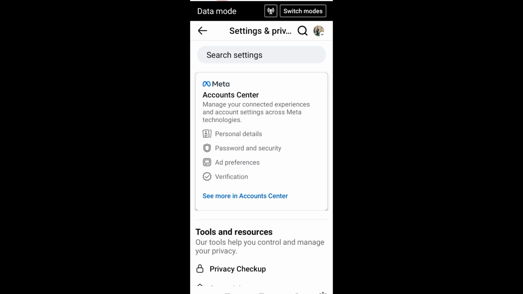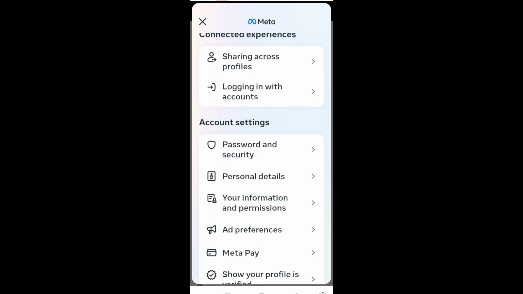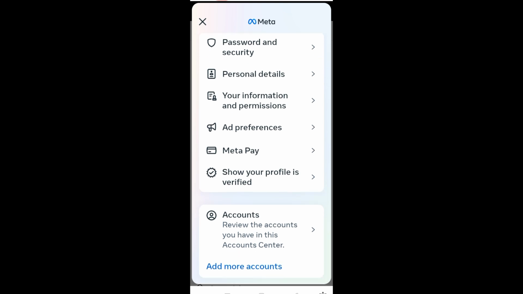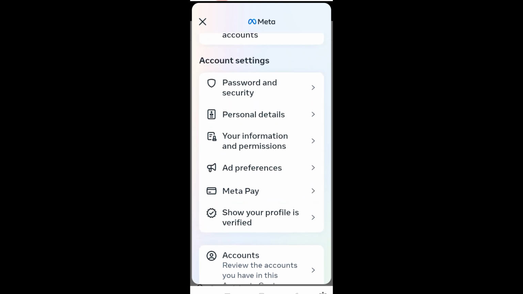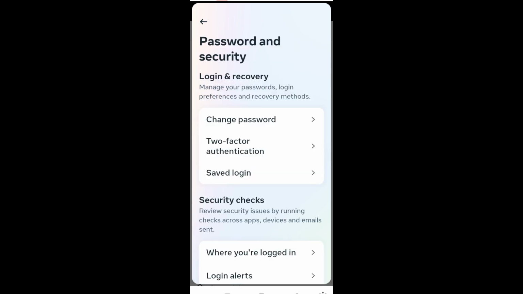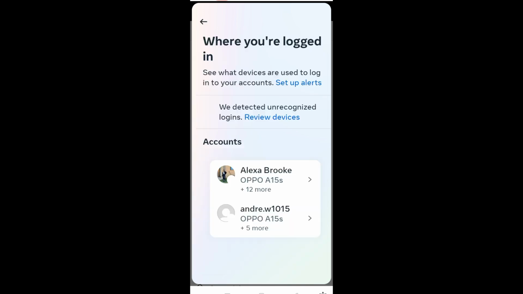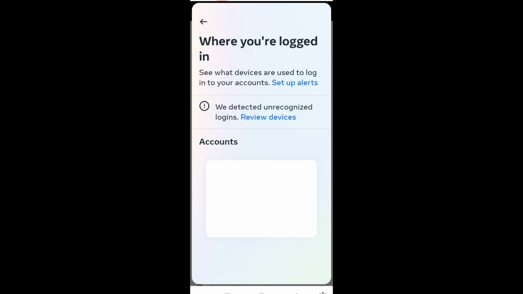Now tap this Accounts Center right here. See more in Accounts Center. Then scroll down, go to Password and Security. Here you need to scroll down and then look for Where You're Logged In. Make sure that you have logged out from the devices that you have logged in before.